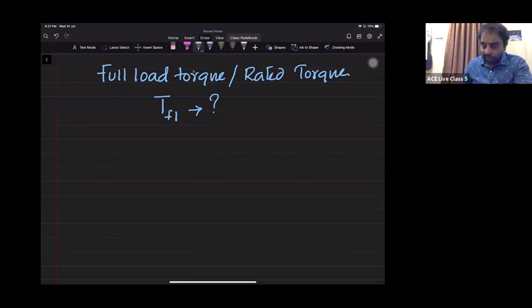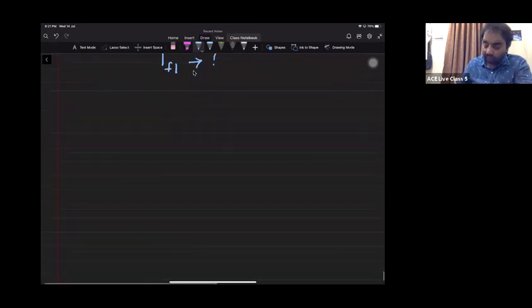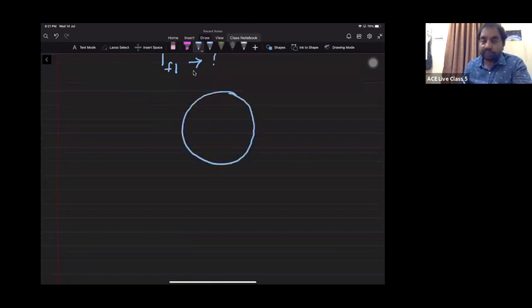Right. See, what I'm trying to do is design an induction motor, and this induction motor is designed for a voltage V and for a current I. Based on the power factor of the motor, the active power drawn will be there, and based on that, it will be giving the mechanical power.